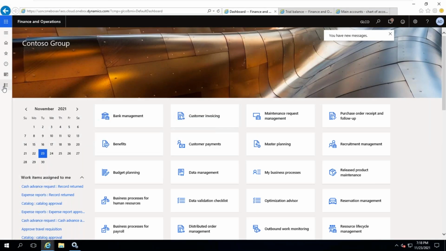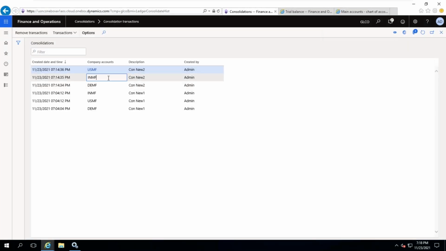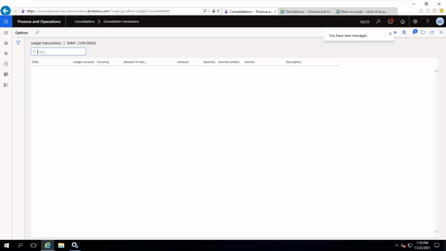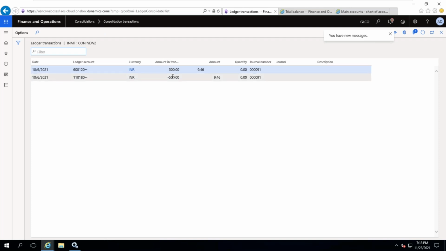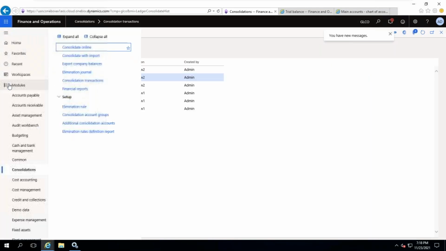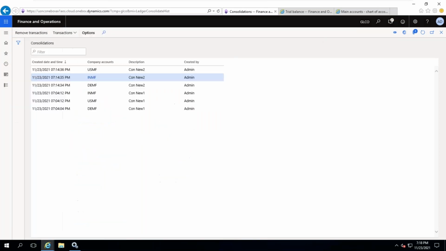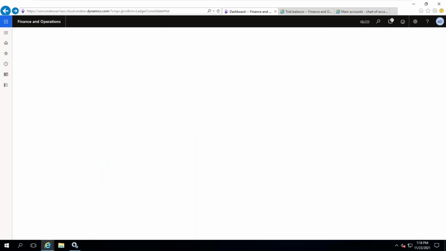Now the consolidation is showing here, and the consolidation transactions are coming for INMF also. If you look at this, INMF, the transaction that was posted just now is showing here. 500 INR means it is 9.46 US dollars. Now, if you verify the trial balance, it is showing the balances.